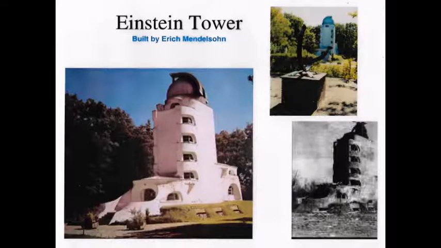So here I've got a few pictures of the Einstein Tower, designed by the expressionist architect Mendelssohn, and this was built seemingly to try and detect the redshift from the Sun as predicted by Einstein's theory of relativity. But the effect is too small to be detected by an instrument of this type. So it served its purpose as a solar observatory in general. It's quite interesting at the bottom right there, showing how it looked after the Second World War. This is seemingly in a very isolated location, so the fact that this area was bombed in the Second World War is quite surreal, really.